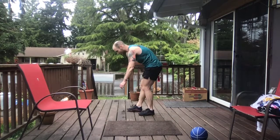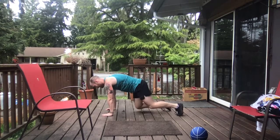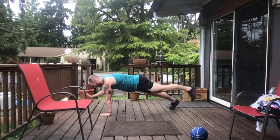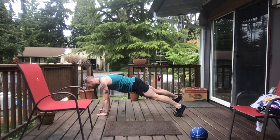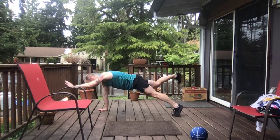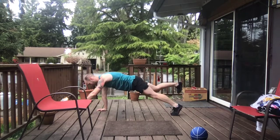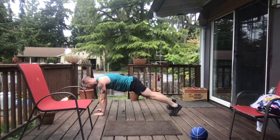20 on each side. So again, adjust as you need to. Find the best flow you can, either on knees, toes, or somewhere in between. So I showed 1 of each of those. Remember this one, lots of focusing on placing wrists under shoulders, keeping that belly button in that spine so you're not popping your butt, but you're not dropping that back. Try and keep that arm and leg same height.